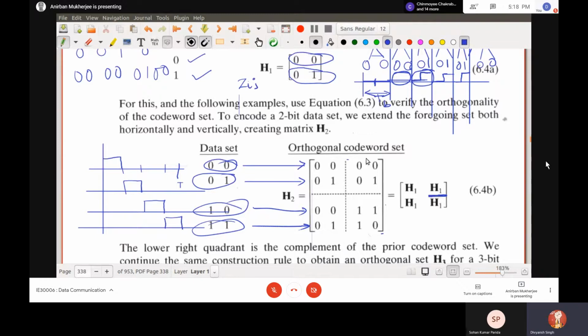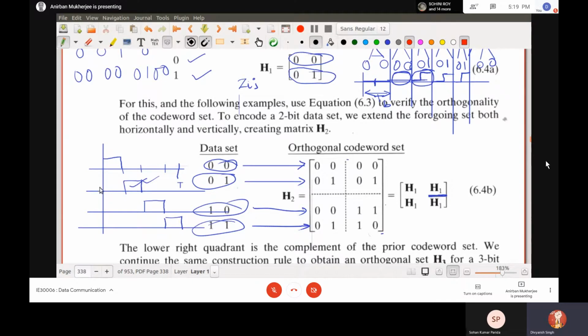Okay. So in this case, I will explain: for 0, 0, you have some pulse. For 0, 1, say this pulse, I have 0, 1, 0, 1. That means more number of pulses. For 1, 0, I have another type of thing. So that means for 0, 0, I just do it like this. Okay. So I have to send 4 number of bits over here.